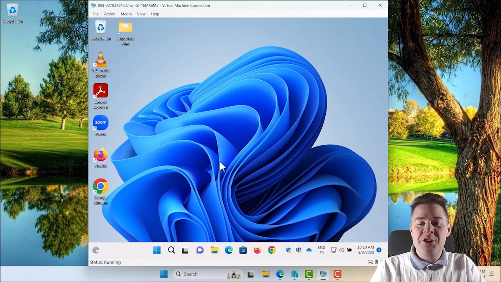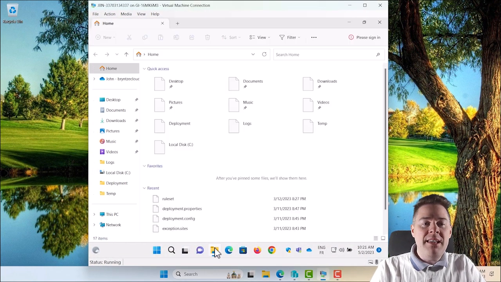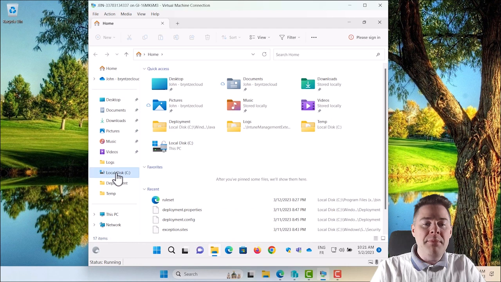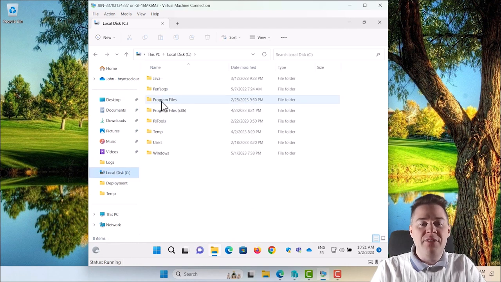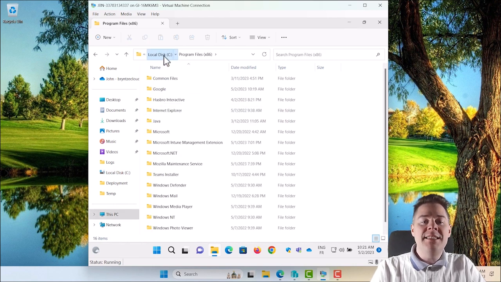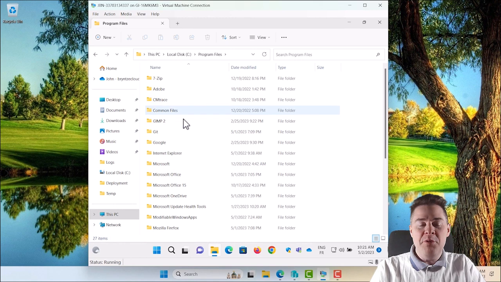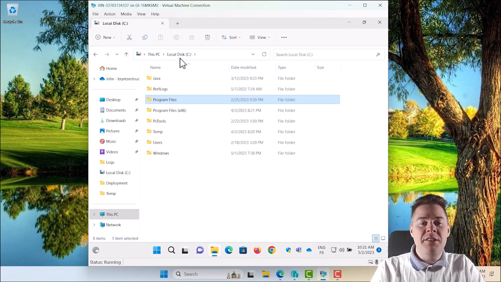So here we have a virtual machine. If by installing software we mean installing under Program Files, which is 64-bit software, or under Program Files x86, 32-bit software, then the answer is 100% no. If you're a user with no administrative rights, you can't install here, by default at least, unless you really hack the system. So what does it mean by installing as a user?